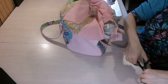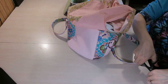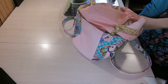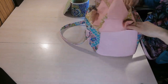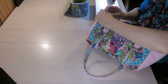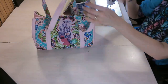Need to clean my tape scissors because there's so much tape on them, they're not cutting as nicely anymore. I'm going to leave these out to remind me to clean them. Push this back down, just make sure that everything is good. I just put my scissors away. I know I didn't want to, but I don't want to hit them. That's how it's looking so far. It's looking good. I'm super excited.